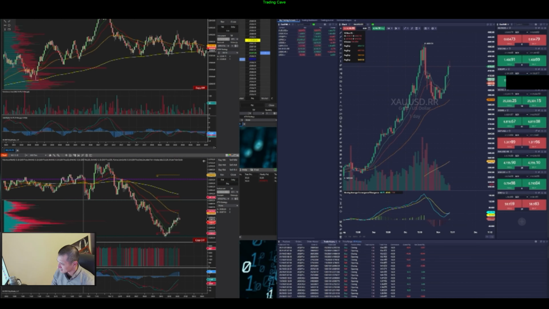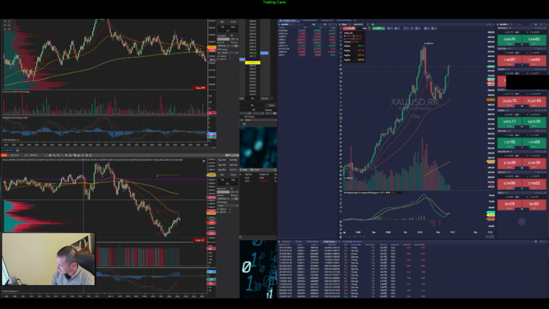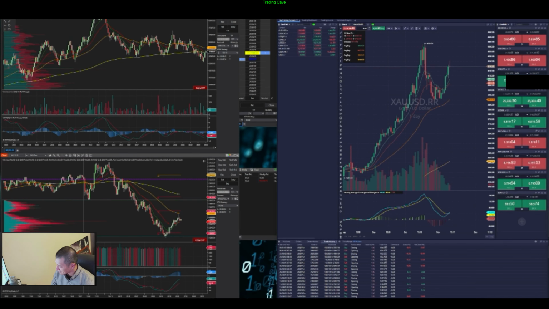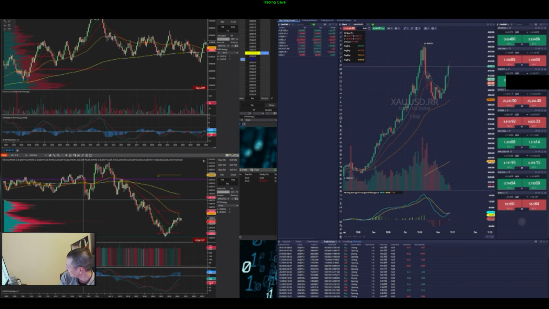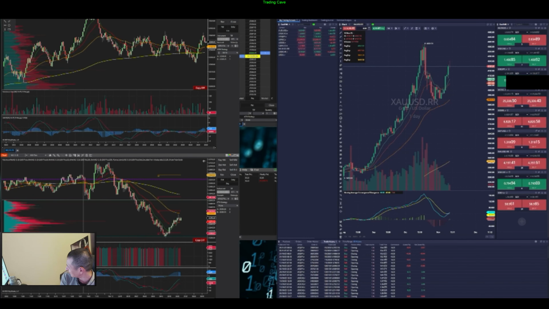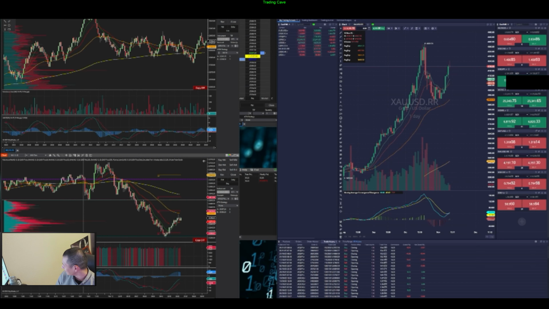Yeah, keep in mind, guys, with any platforms, even if they're not having outages or issues, these types of moves and the volume that accompany them can throw things off a bit. So be careful. Chopper. 5 minute candle throwing up a hell of a buying tail, or selling tail, excuse me.